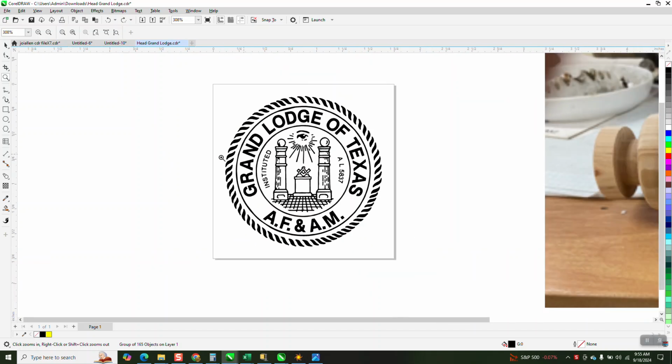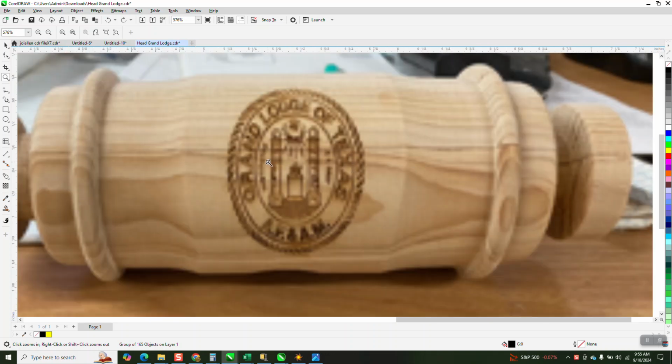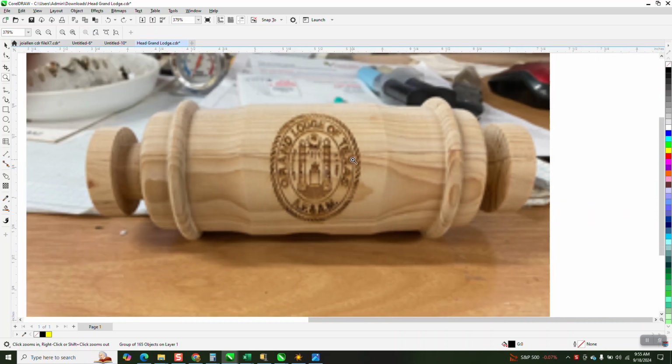An internet friend of mine sent me this. He's trying to engrave it on a gavel, and you can see it's egg-shaped. That's a common problem. I did find out he's turning a rotary device. So there are two things wrong with this. One, your wheels are thinking the cylinder is this size, and your cylinder is actually this size. So that shouldn't really change the egg shape, but it's going to make your logo a little different.